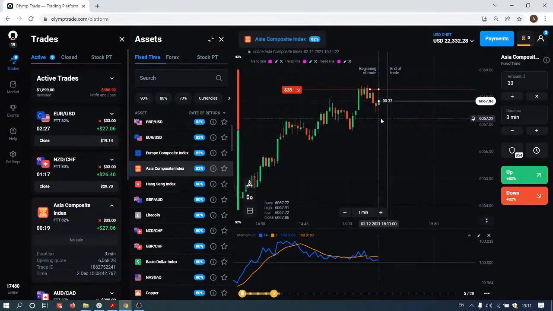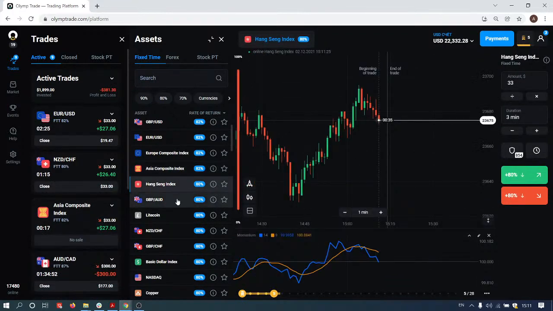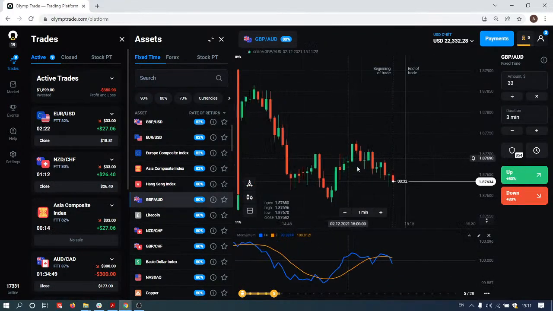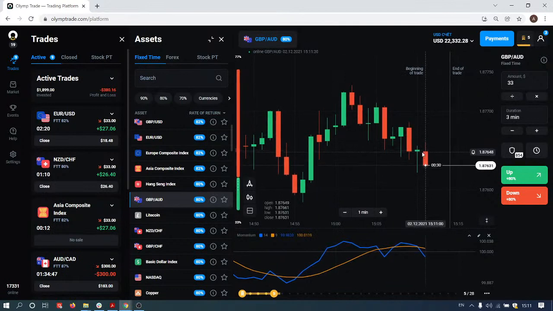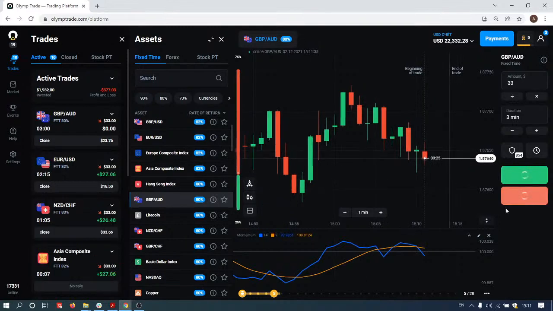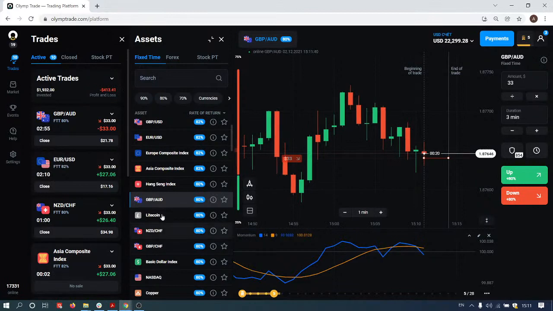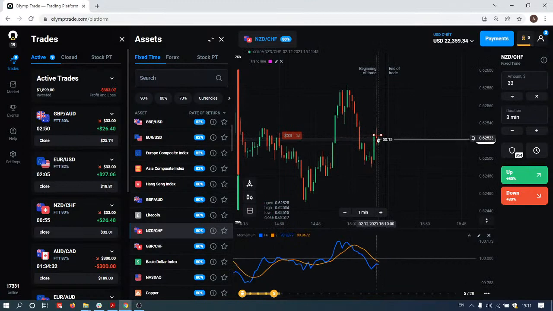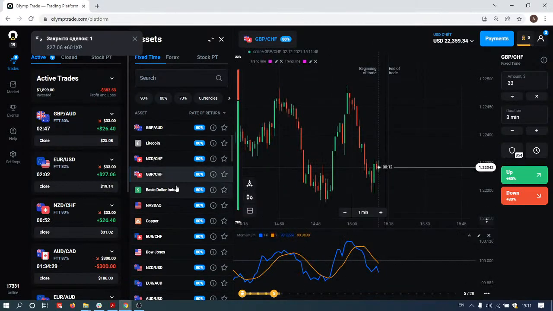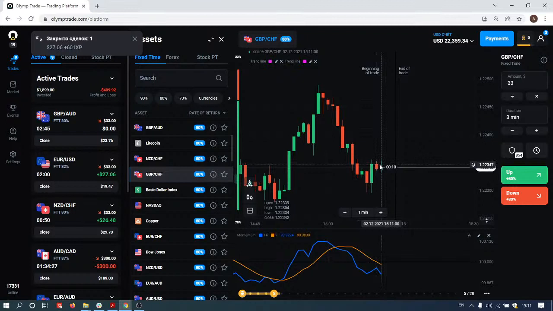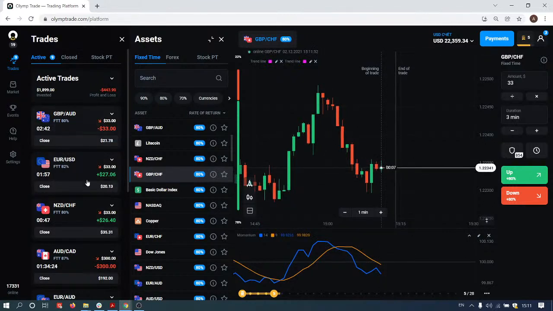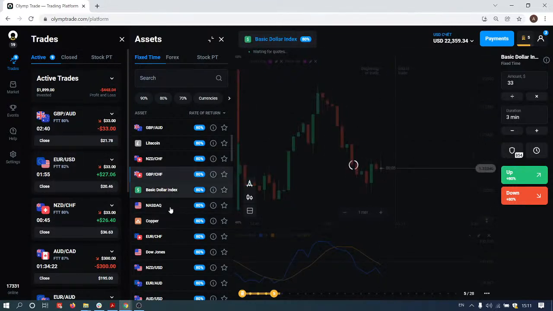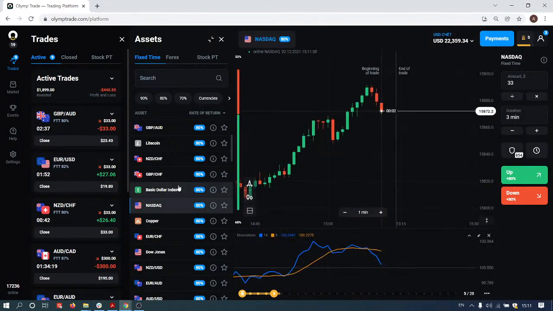Okay, so this should be a winning trade. Okay, I'm not quite sure about this signal. Yeah, let's try this one. Still, well, the signal is there, so why not give it a try? So NZD-CHF, yes, I already have this trade, and GBP-CHF. All right, so similar to NZD-CHF.